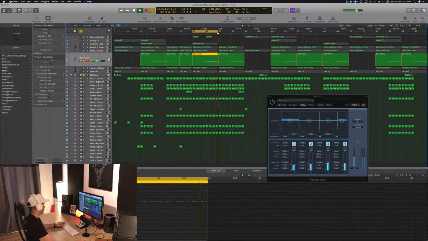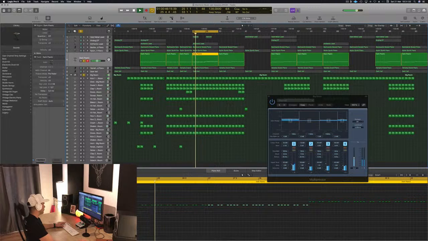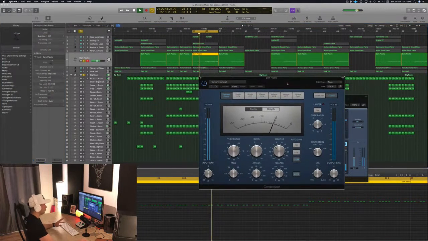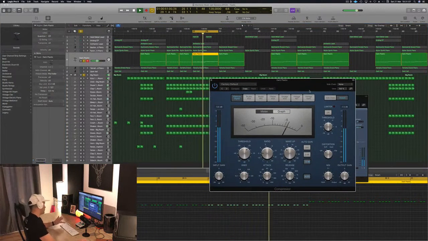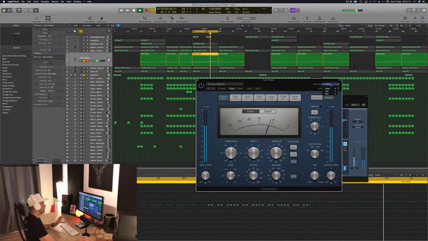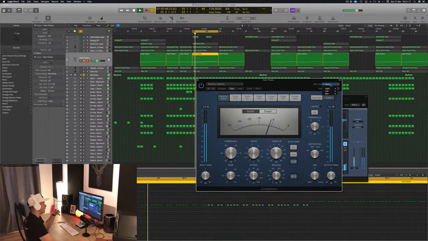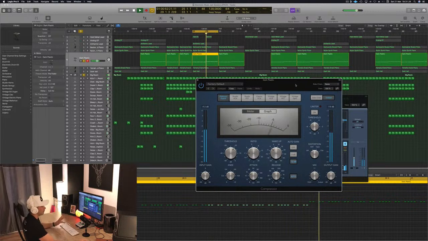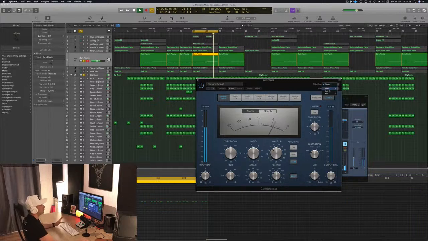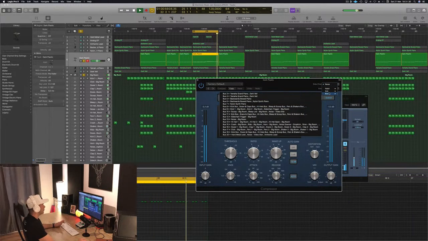Then I'd like to sidechain it. I'm gonna take another instance of compressor. So you might say, why do I first compress it and then sidechain it? Because the compression part is to give a little bit of substance, to give an effect to it, while the sidechain is to cut it when the drum is pumping, to leave some room in the mix for it. So I cannot do that in one step, so I'm doing it in two. Yes, you could sidechain with the other compressor, but that's not what I'm looking to do here.